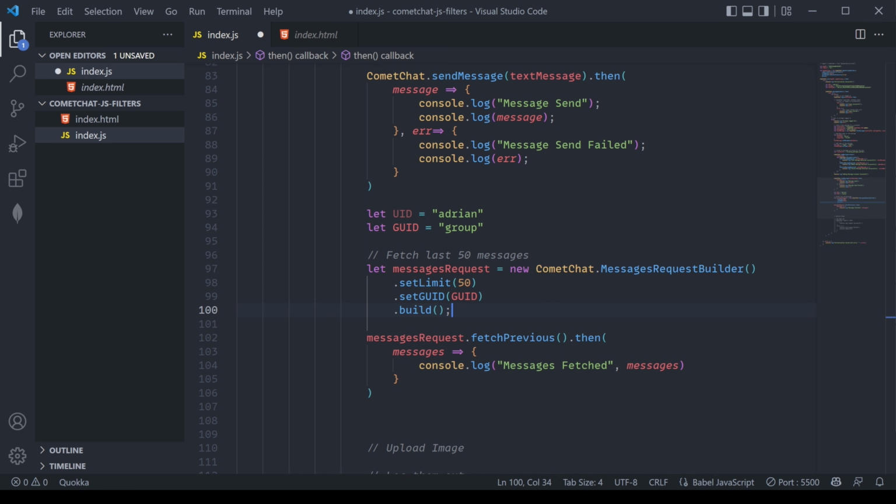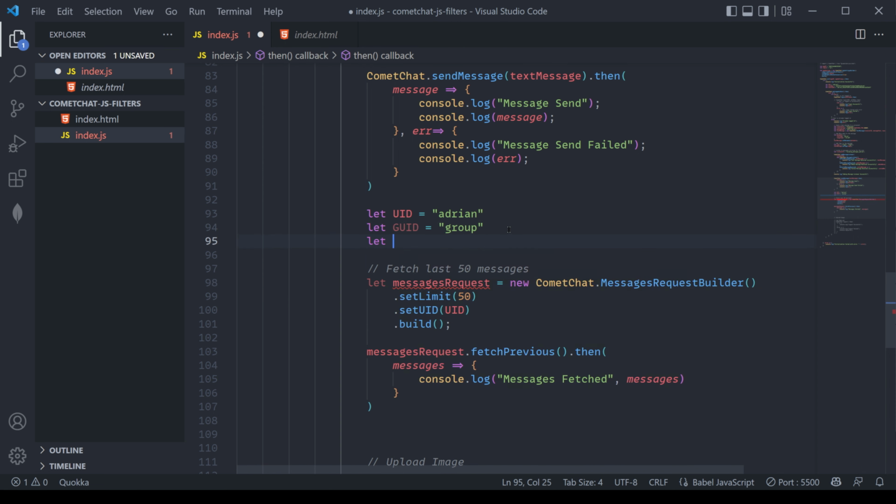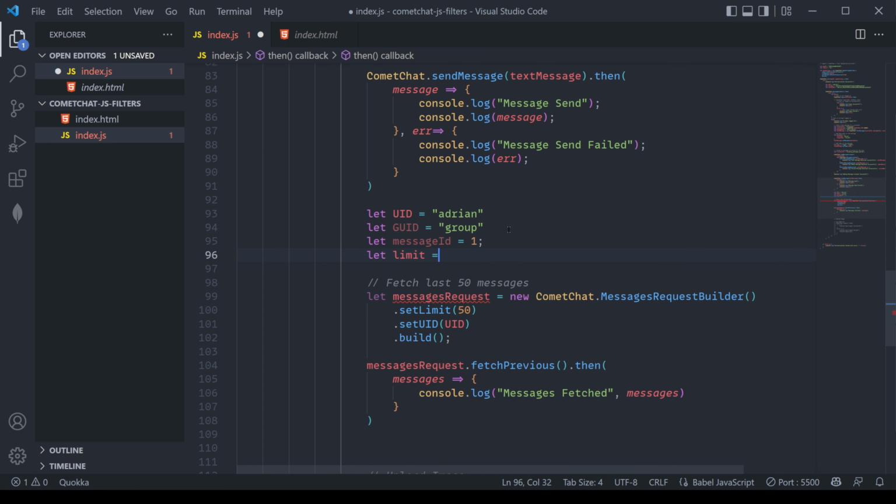The next thing that I'd like to do is test out fetching the next messages after a specific point in time. Now, a good practice is usually to use the message ID. So let's give this a shot. What we'll do is create a brand new value here. Let's do let messageID, and we'll start off with just number 1, since I know that there is definitely a number 1 message. We'll set the limit here to 30 as a value as well that we can update in the future, and we'll pass all these values in.